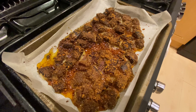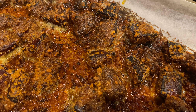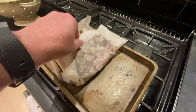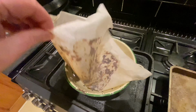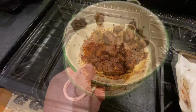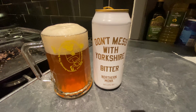Just look at those beauties. Okay, I need to drain these off. I'll come back to them shortly. Well, there's only one way to enjoy a good pork scratching. Cheers, folks. Oh yes, that's right good.